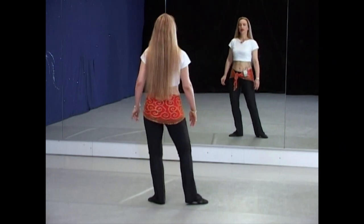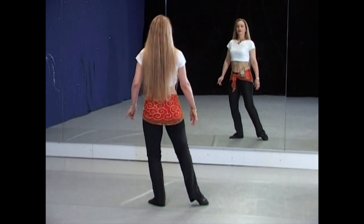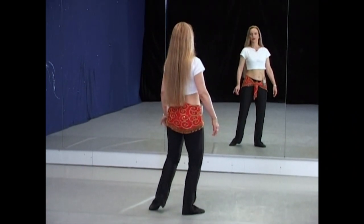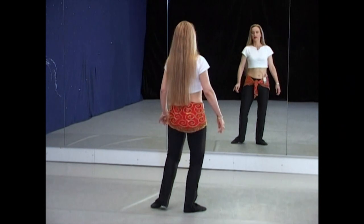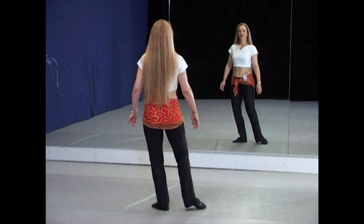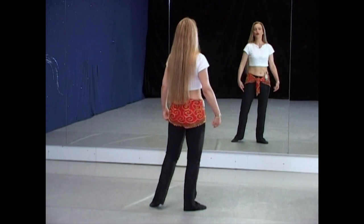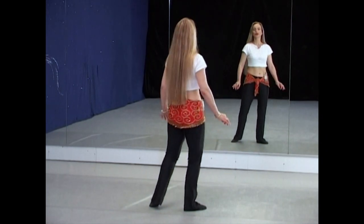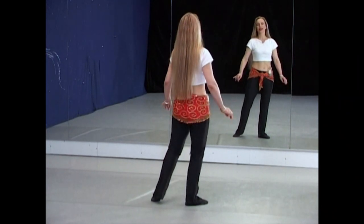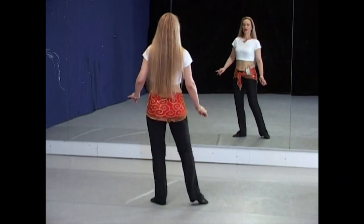Now transfer your weight to the other side. Watch the ankle again. And change again, other side. Go to the first foot. Now move the knees faster, same movement, but very fast. So there you have a shimmy, more on the standing leg. And other foot.